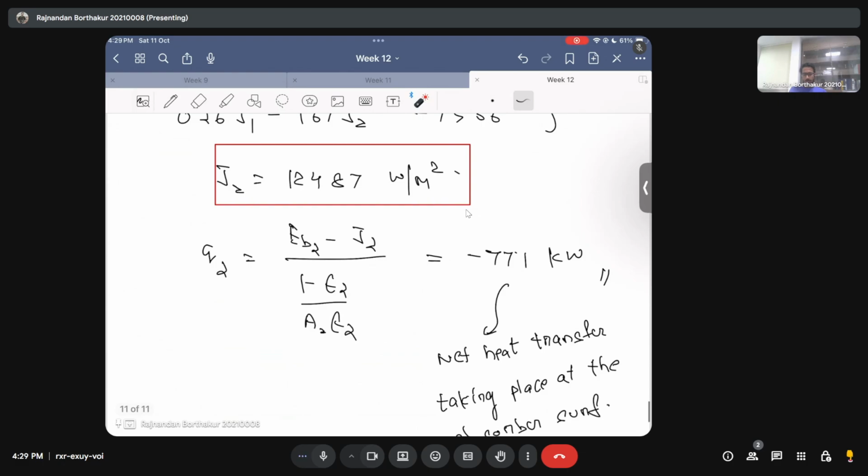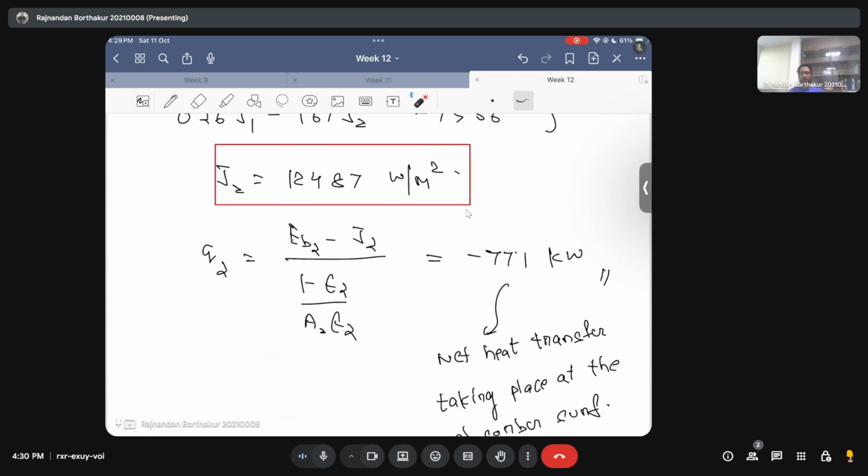Okay, so we will stop here today, and this completes our understanding of the radiation network. And what we'll do in the last class, which is going to be mostly on Monday, is that we will try to apply this radiation network into the final application, which is radiation shields, where we'll see that the idea of using radiation network can be extended to understanding the radiation exchange taking place in certain bodies known as radiation shields, which are typically used in places where we are trying to minimize the heat loss due to radiation.